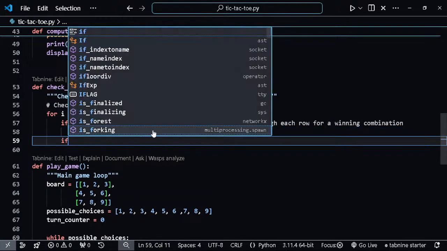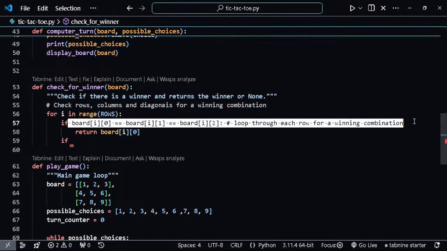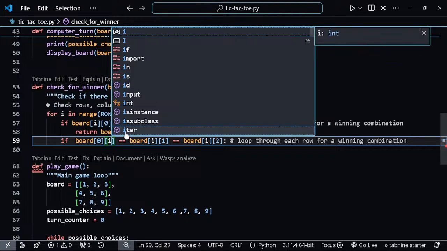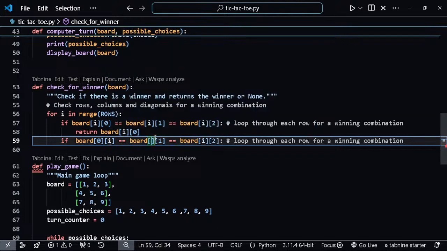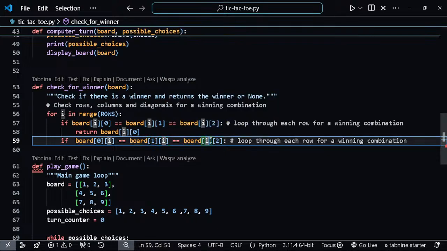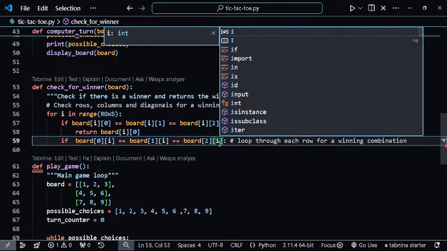And we also want to check something related to this, but in this one we'll be checking the column instead. So this time around, this will be 0, and this will be i. Then this will be 1, and this will be i. And this will be 2, and this will be i.